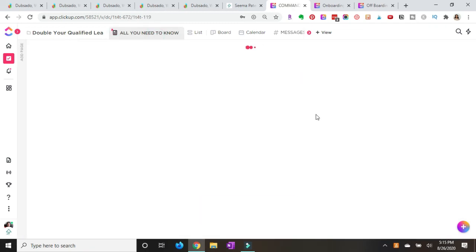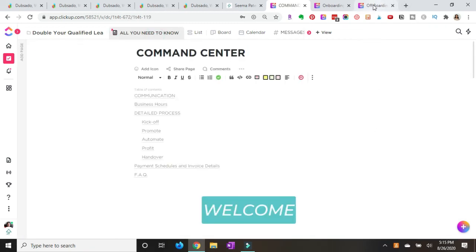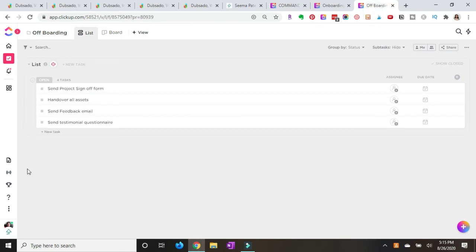So this is how I use it, and I have the offboarding checklist, where at the end of it I use Dubsado forms to send a sign-off form. That's where the sub-agreements is great for sign-off, and a feedback email, and a testimonial if they are interested in the questionnaire, or if they just want to send me a text.